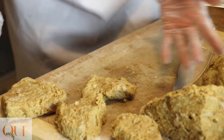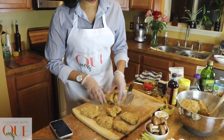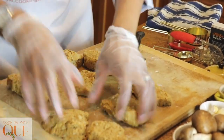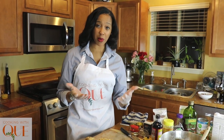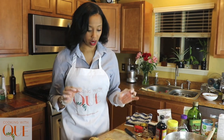But you see, I'm even slicing them like they're little steaks. So we got 1, 2, 3, 4. Right now we got 5, 6, 7. I only cut off enough for 7 steaks right quick. We have to roll each one of these out. You have to roll them out thin. You want them almost thin like you would want a steak to be, right? So I'm gonna grab the roller and I'm gonna show you guys.